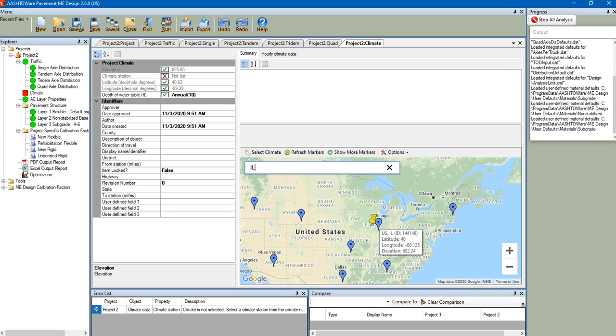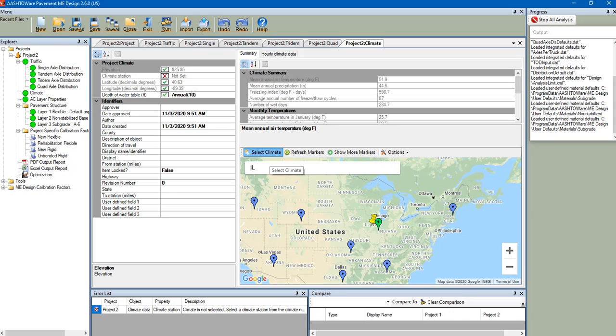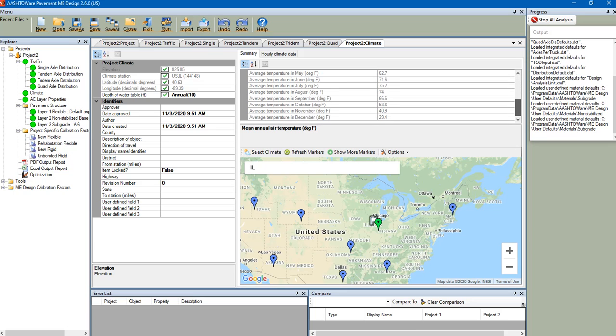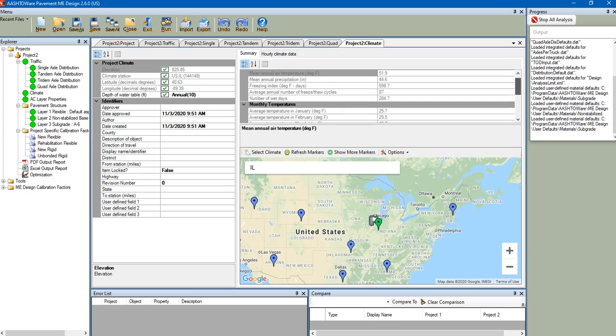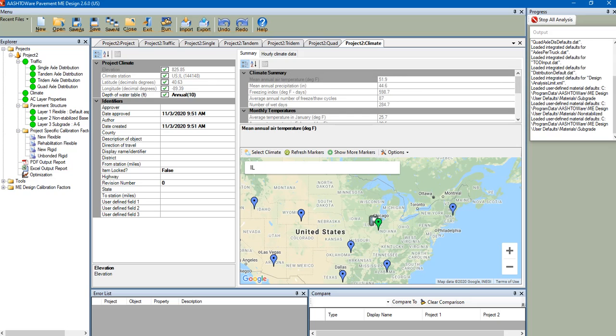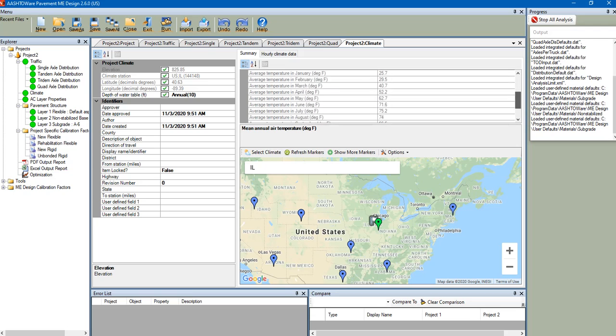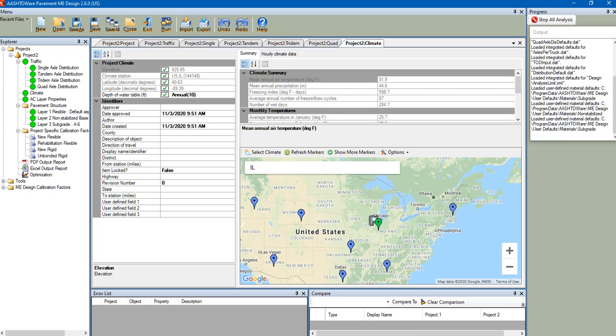So now I will just select Illinois. I selected Illinois. You can see now all the climate parameters came inside here. What is the average temperature in July, August, rainfall, everything will come here. Freezing index means the number of days the temperature will be below 32, so temperature and multiplication of days. That is a different story. Okay, so you can just import the climate. So everything is now clean.